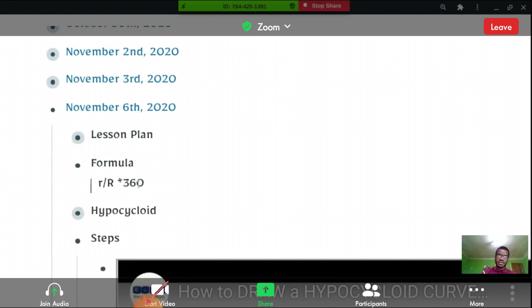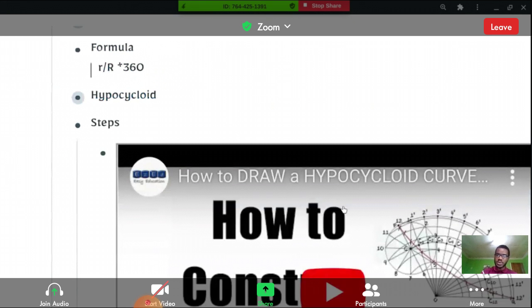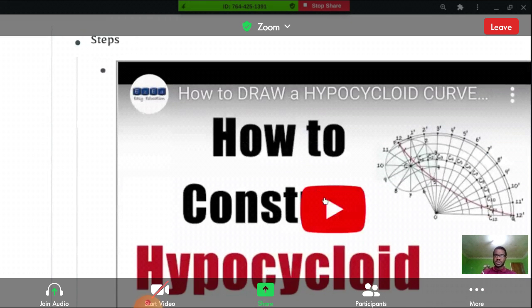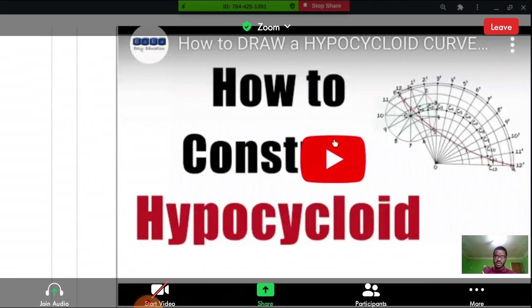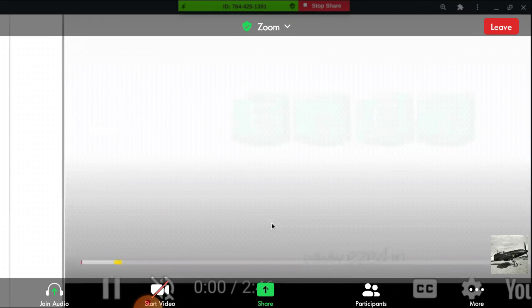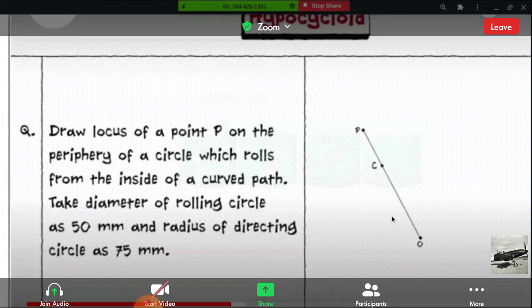So if they gave you the small r, which is the circle that is rolling, as 25, and the big R is 75, it would be 25 divided by 75 times 360. That would give you the degrees to which that is rolling. Let me explain. Let's go back here. Alright, here we go.